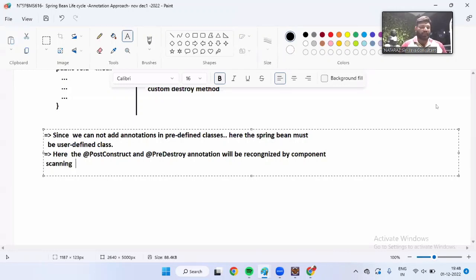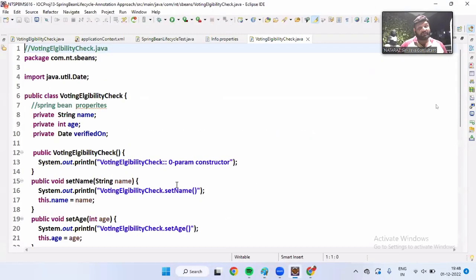Component scanning. Got it? We must take the Spring Bean through stereotype annotation configuration. Stereotype annotation configuration.